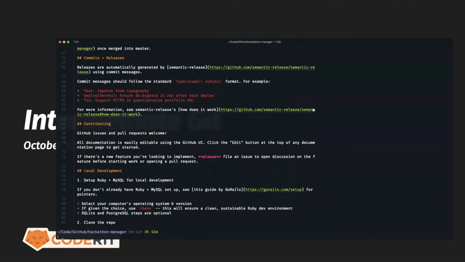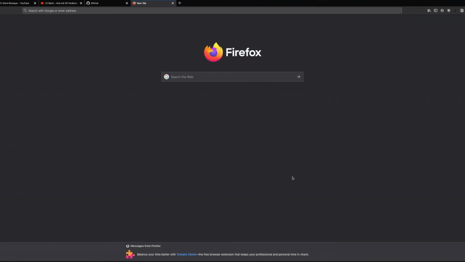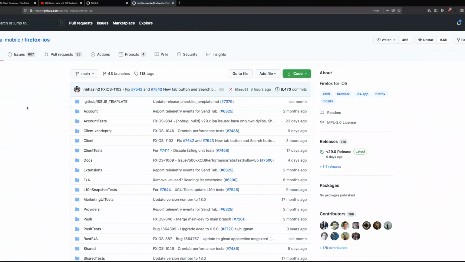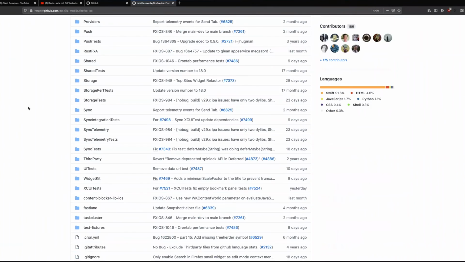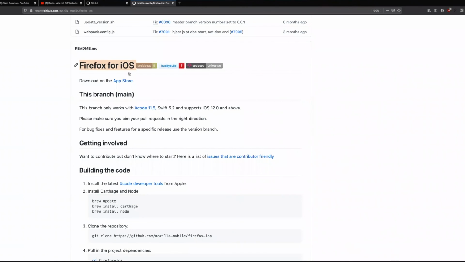If we had to actually go here, I could have the captions running while I screen share. That is awesome. So I'm going to go to GitHub. Let's use Mozilla Firefox iOS again, just because it's a big repo. So any repository I go to on GitHub, again, this is a best practice. If I scroll down, it's going to show me this is the README. It will auto render the README right there, and it has a title. It tells us what version we're on. It gives us some links on the App Store.